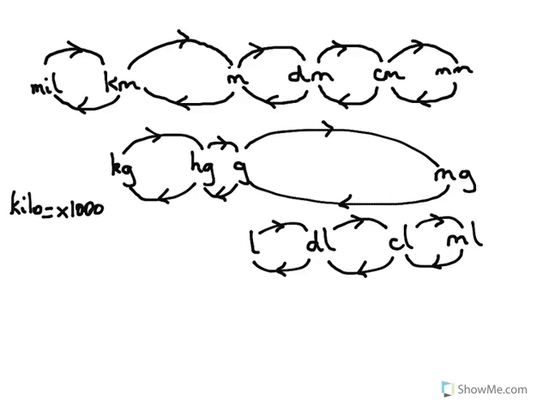So if we were going to change kilometre to metre, we would have to multiply our 1 kilometre by 1,000 to find the number of metres. And the same thing going backwards. If we were going to start with metres and go backwards to kilometres, we have 1 metre. How many kilometres would that be? We would divide by 1,000. It would be 0.001 of a kilometre, 1,000th of a kilometre would be 1 metre.